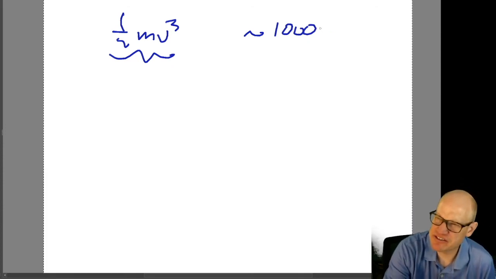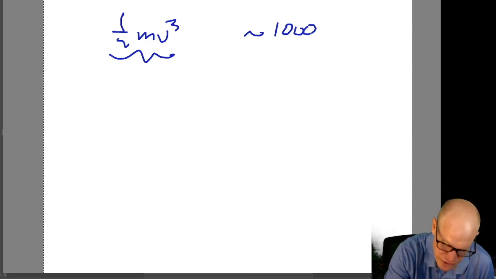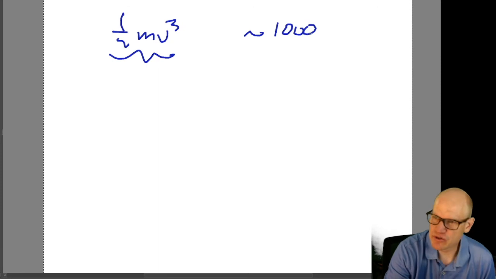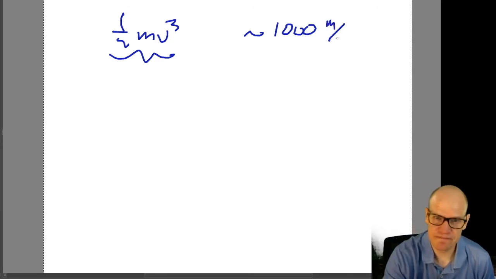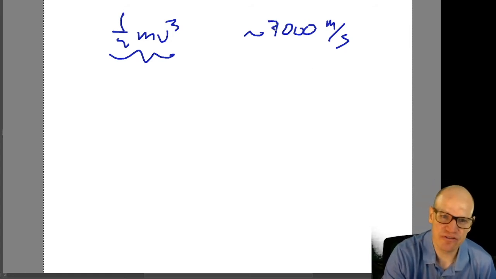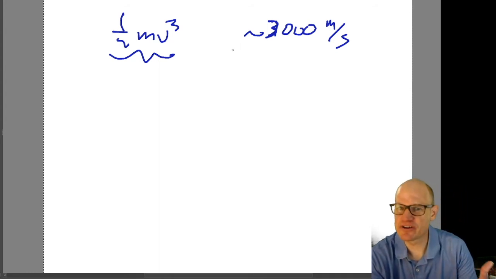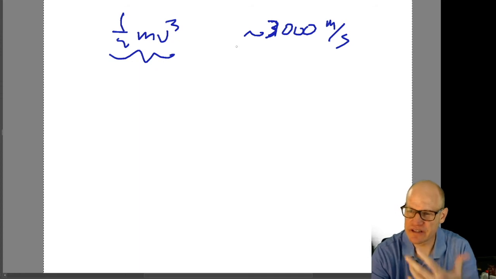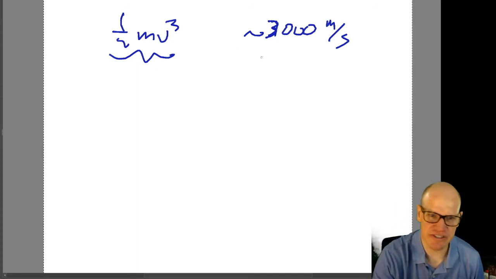So how fast is the speed of light? Not the speed of light, the speed of sound is 300 meters per second. So 3 times the speed of sound, Mach 3, would be 1,000 meters per second. Okay, let's go to Mach 10. Mach 10 would be 3,000 meters per second, that's 3 kilometers per second. That's pretty fast. If you want to escape the Earth's orbital speed, we're talking about 30,000 meters per second. So let's go to there.